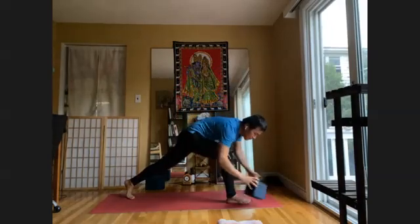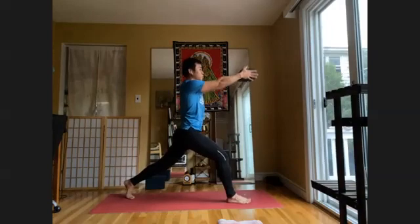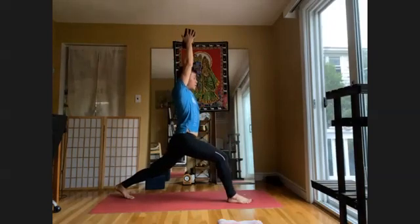Find the block if you have it. The longest way between your palms and over your head. Straighten your right leg. Short moment. Then back into high lunge.